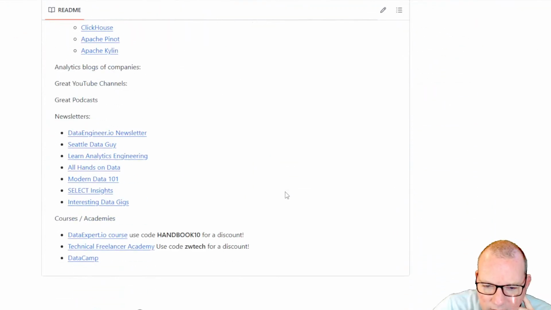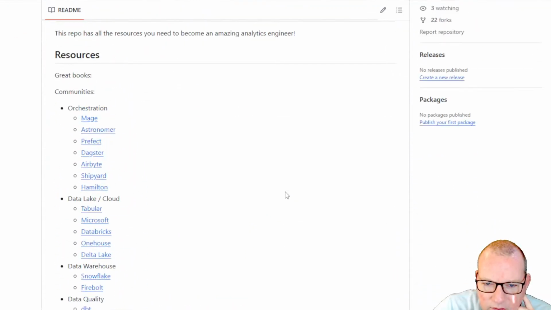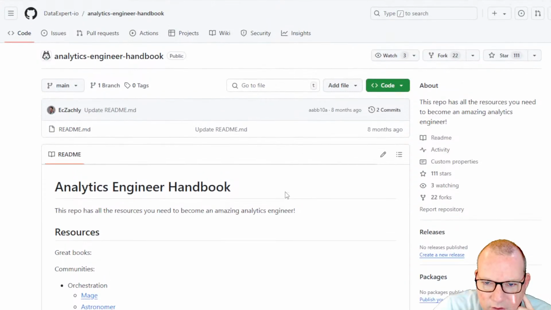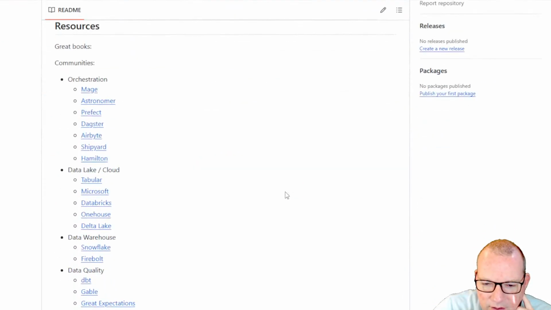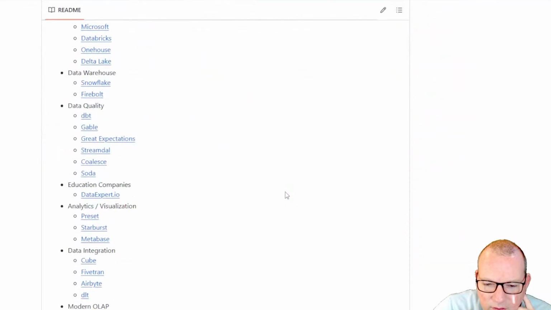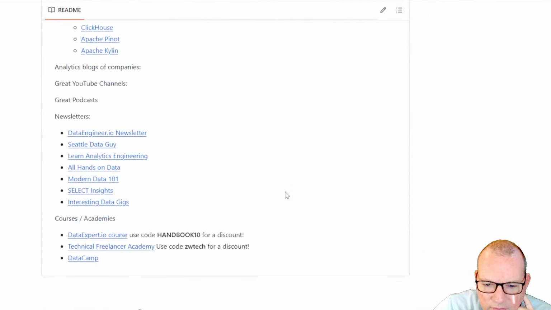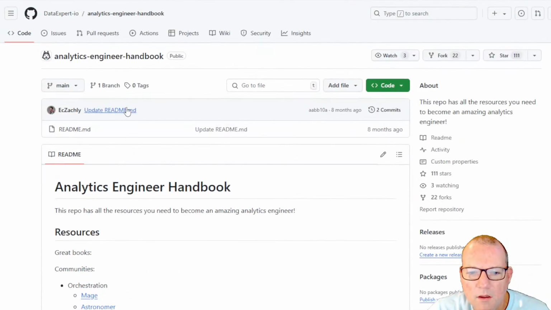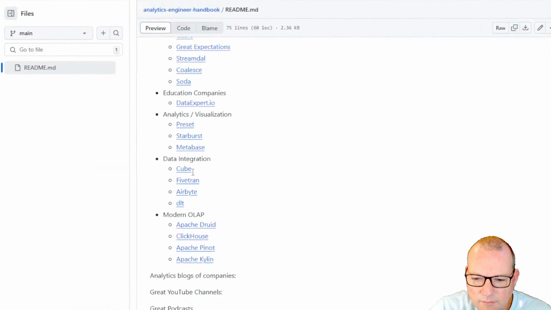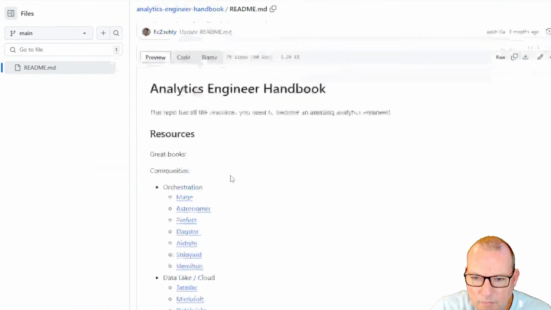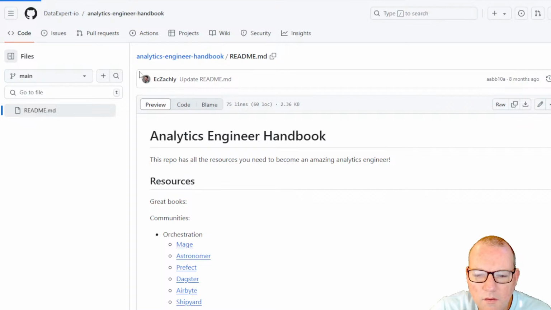So I'm actually in the handbook for resources.